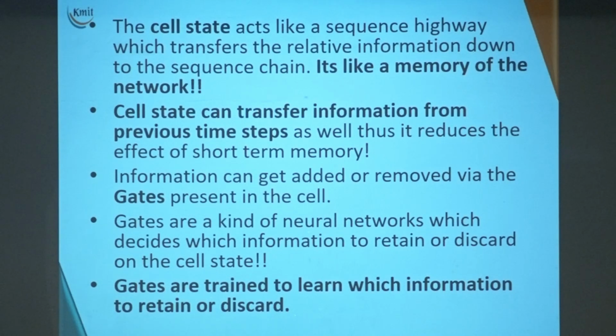You would invoke the forget gate as a module, but what is it inside? It is a neural network, trained to work like a forget gate. So, gates are a kind of neural networks which decide which information to retain or discard on the cell state. Gates are trained to learn which information you would be taking further or which information you would be discarding. Clear enough?